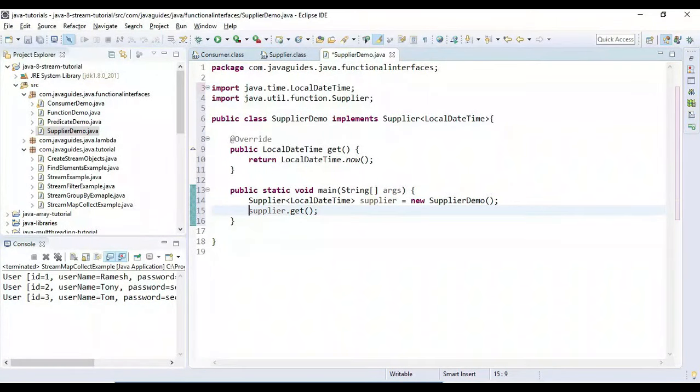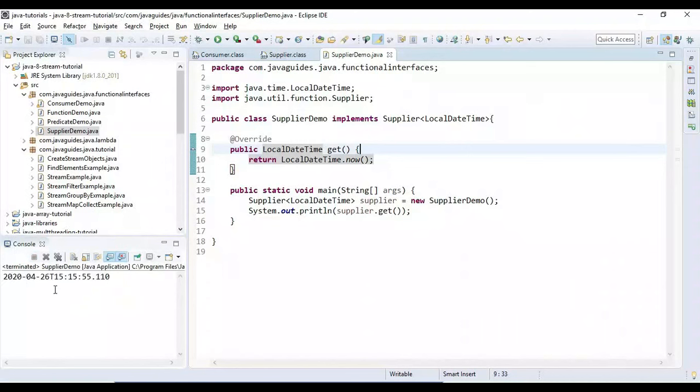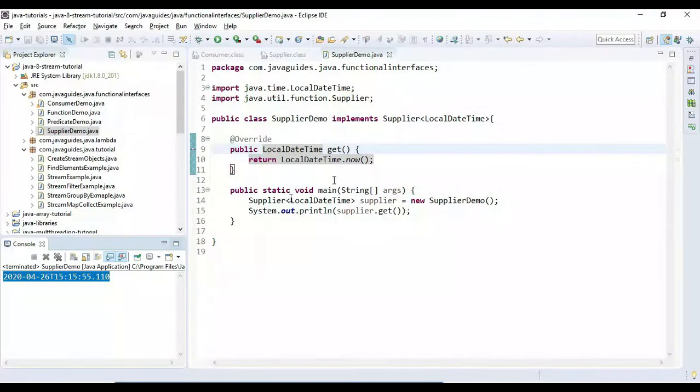So this will get a LocalDateTime. I'm going to put a sysout here to print the result. Great. So look at here, the get method returns a LocalDateTime, but it doesn't take any argument. Okay, so let's run the program. So look at here, this is the current local date time.